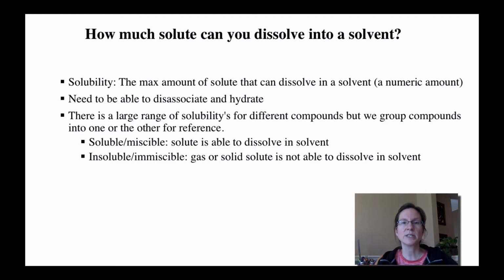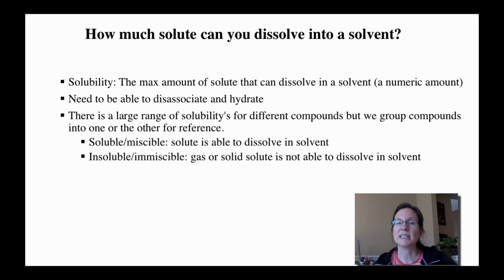Now, concept-wise, we still can talk about, will it dissolve, won't it dissolve? So soluble things will have a solubility because they did dissolve, whereas if you have insoluble things, it means they don't dissolve. There are two more words that are kind of weird, you just have to be aware that they exist, which is miscible and immiscible.